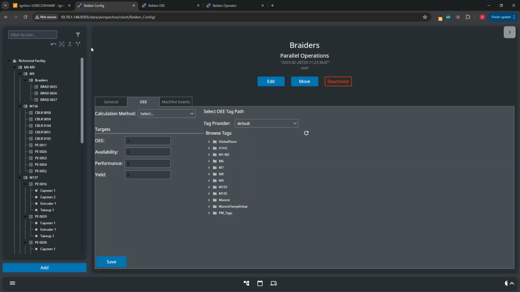This meant that the only Ignition knowledge our customers needed was how to connect the device to Ignition along with the Ignition tag browser, both of which have thorough online documentation and are easy to use. This screen is the main screen for configuration of how OEE will run inside of a plant. On the left, you have the tree of the Richmond plant's production model. This tree does not have rigidity as to how the levels are defined.